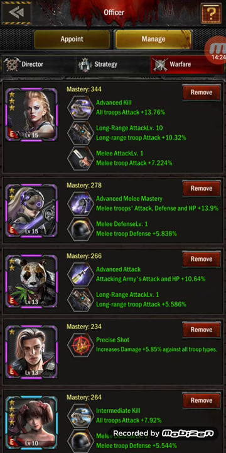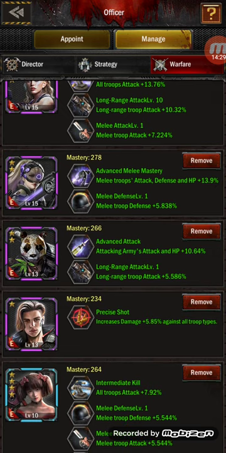So if you look, you can see how my skills are all set up that way: melee troop attack, melee troop defense, attack armies, hit points, and attack. Long range attack, long range troop attack.